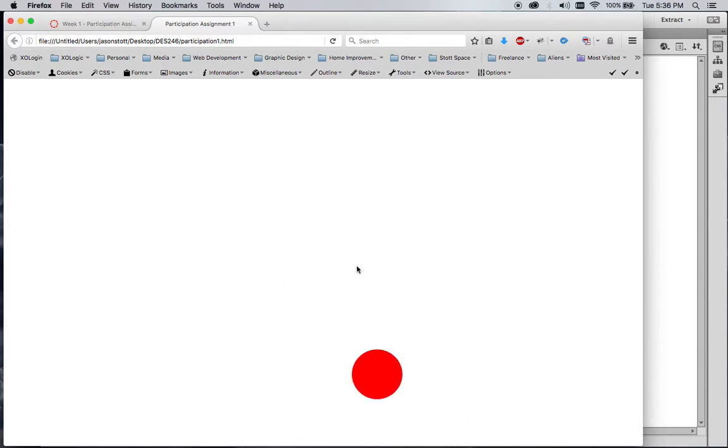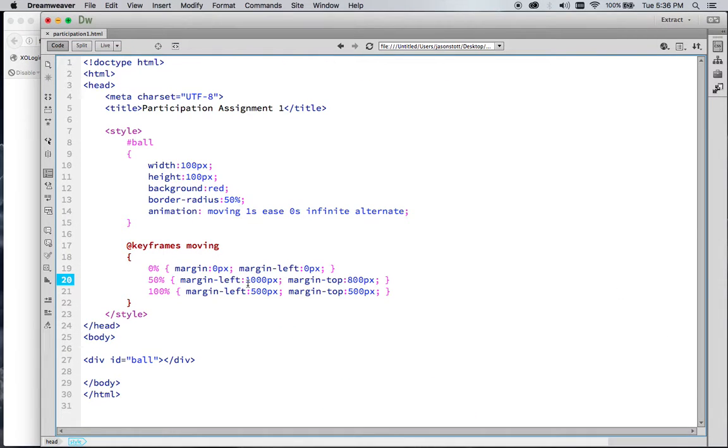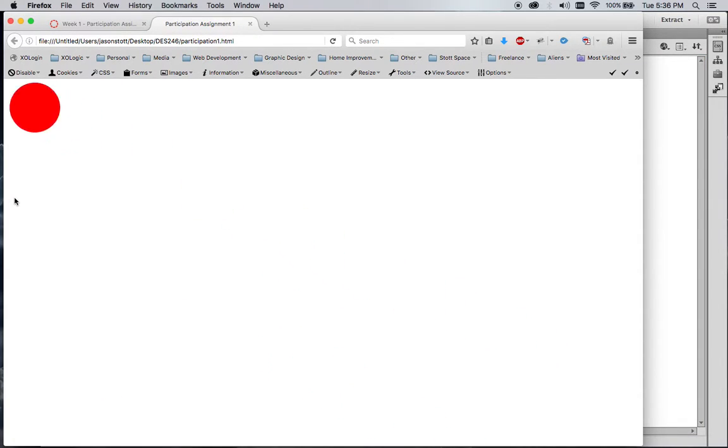Now I've made it pretty big, so we're not seeing all of it. So let's shrink this down a bit. So at 50%, we're going to have it go down to the left 1,000 pixels, that's fine. Margin-top, let's change that to 500, and at 100%, we're going to change this to 300. All right, so what's going on is it starts on the first keyframe, the animation that we've created, goes all the way down over here, then it goes back here, and then the animation starts to go backwards. So it goes back here, and then it goes over here.